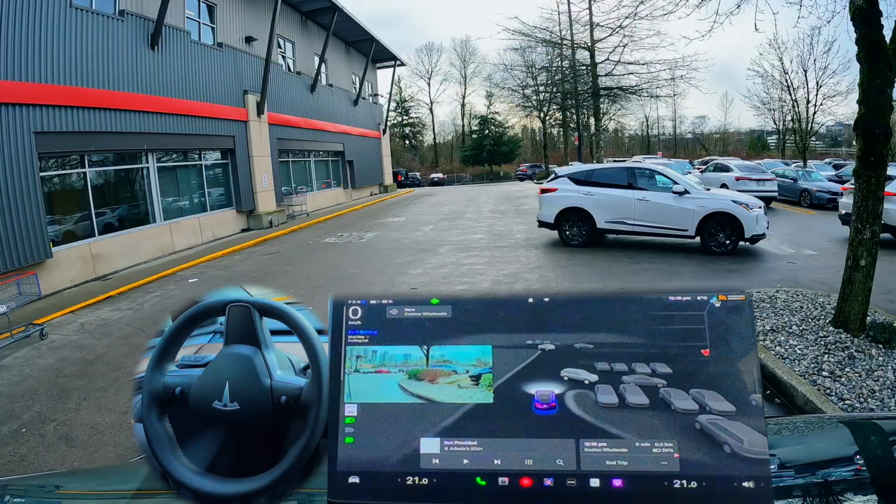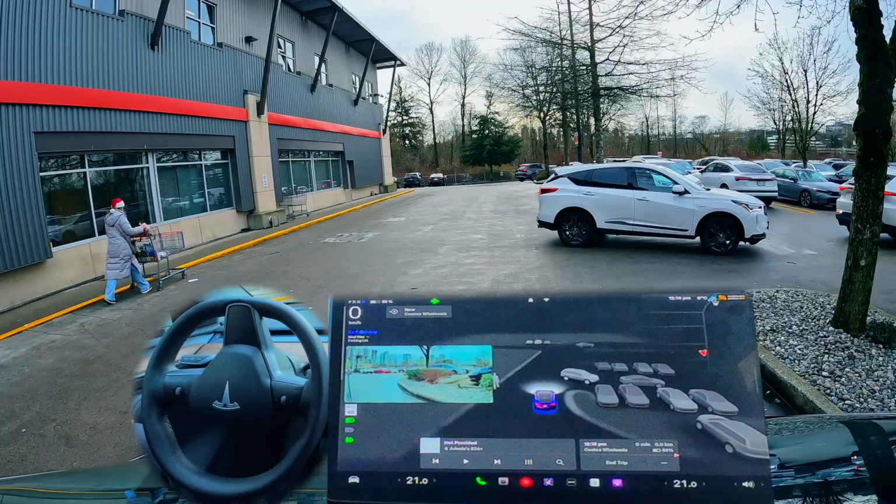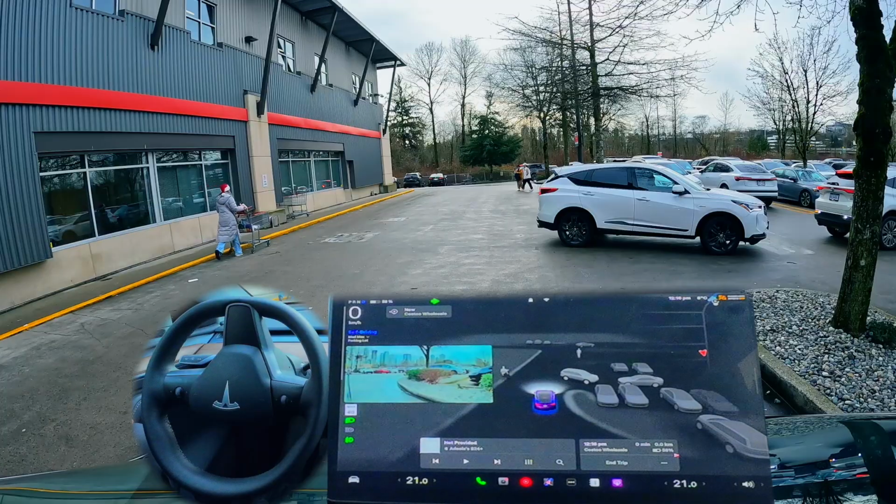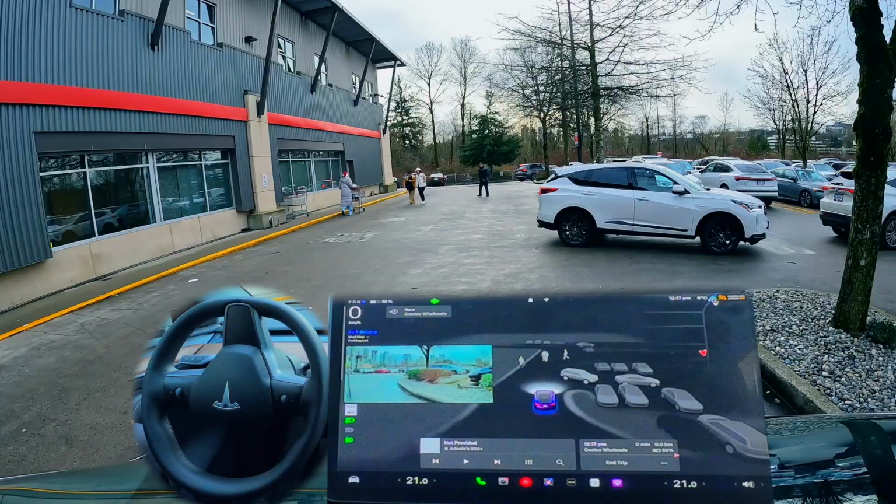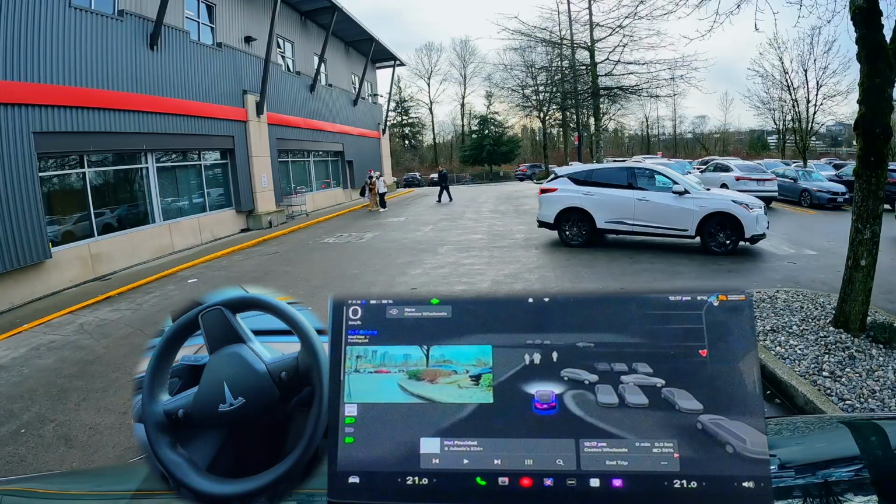It's like going from one spot to the other, from one lot to the other. The car is looking for a parking spot.